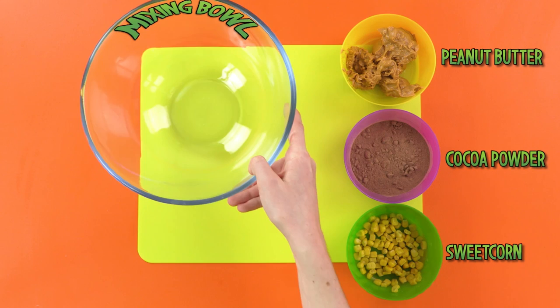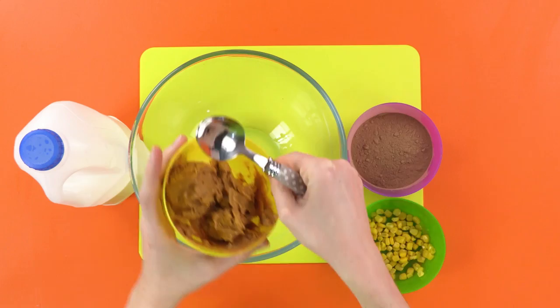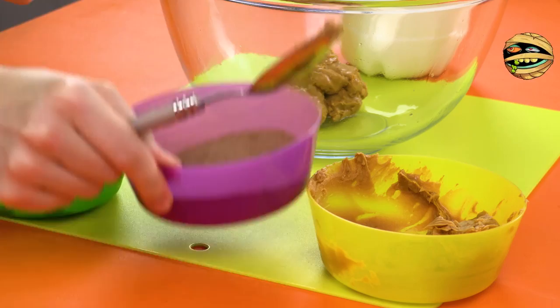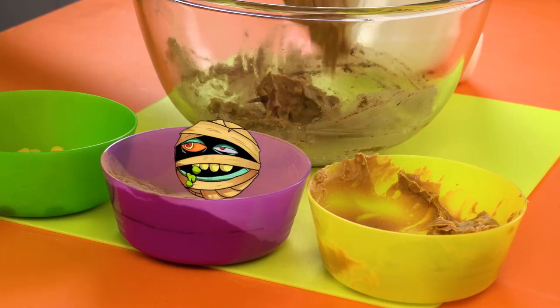Sadly, this milk isn't green and lumpy as I usually like. And a big sheet of plastic wrap, and we're ready to make poop. First of all, take your goopy gross peanut butter and slop it all into the bowl. Next, pour in some cocoa powder to darken the mixture and give it a good stir. Wow, they're stirring quickly — they sped it up. It might take you a bit longer than ten seconds. Cheaters.